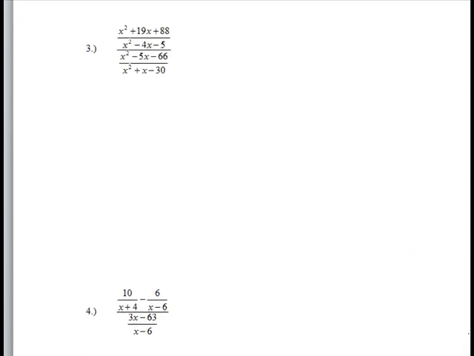Example 3. A lot going on in this problem, but it's actually a pretty simple problem. One we've already done. One fraction overall. And within the numerator, we only have one term, but it's one large fraction once again. The denominator is all one term since it's all in one fraction.